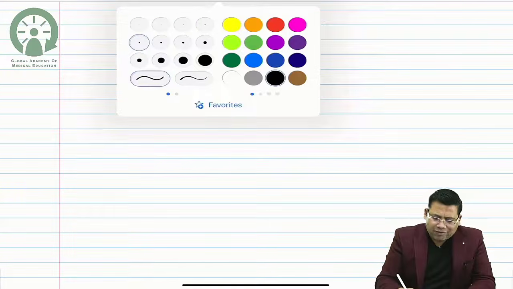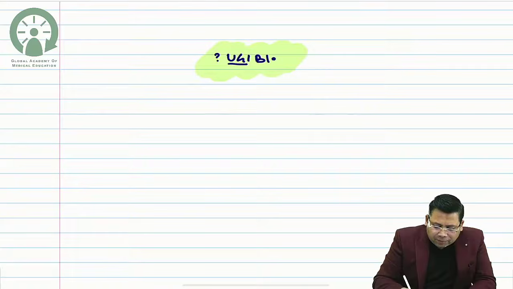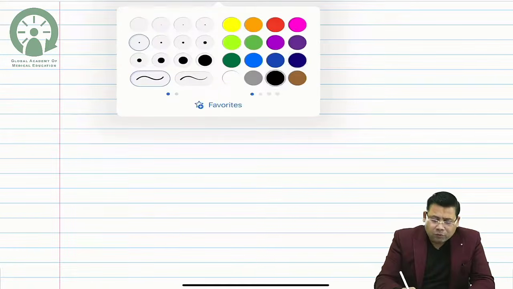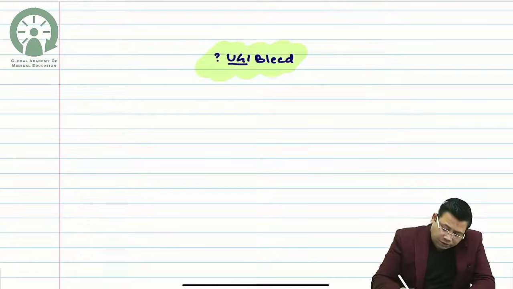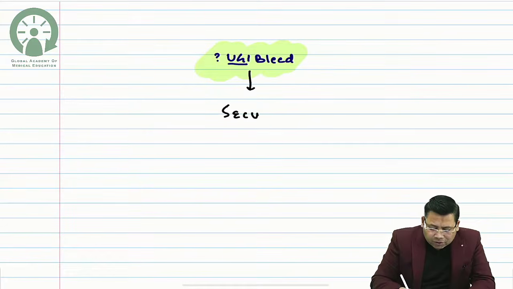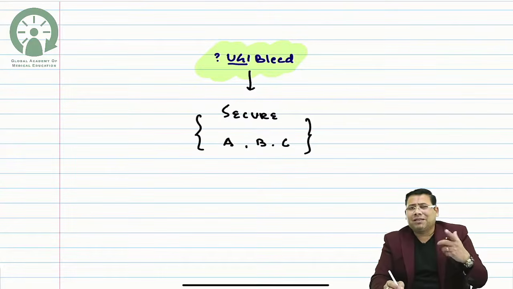So let us try to understand. If you have any patient of upper GI bleed, suspected upper GI bleed, how do you assess these patients? How do you work up for these patients? The first thing you do is don't talk anything, don't ask anything. Just try to secure the A, B and C. Why do you need to secure A, B and C? A is for airway, B is for breathing, C is for circulation.